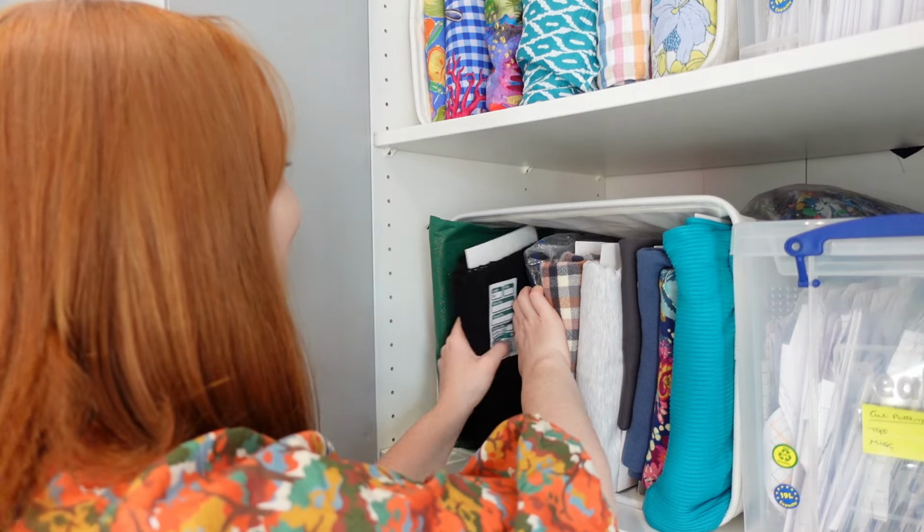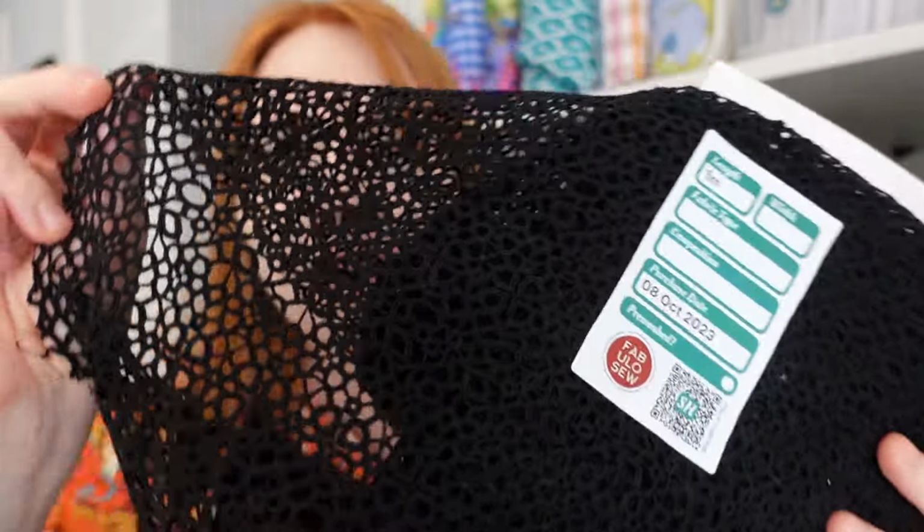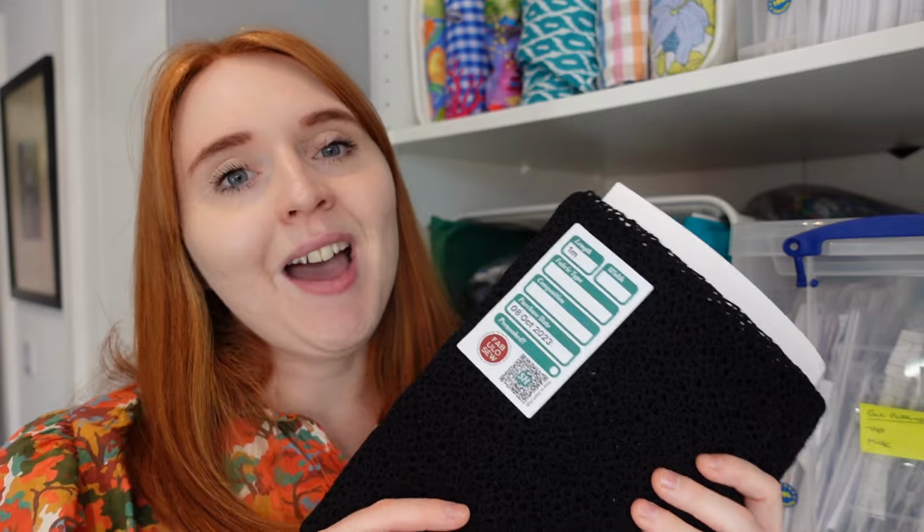Okay, this one I'm going to keep for now, but this might end up being in a future destash. You can't really see it, but it's a kind of lacy black fabric. The story behind this fabric is that I bought it to make a costume for a D&D character that I'm playing.